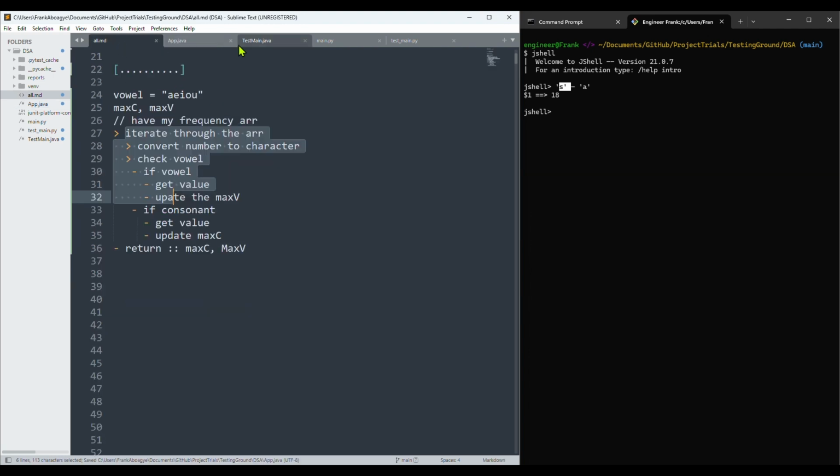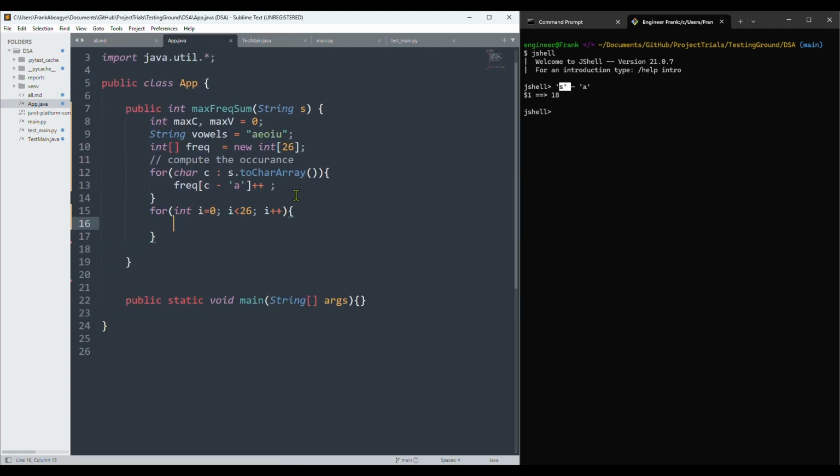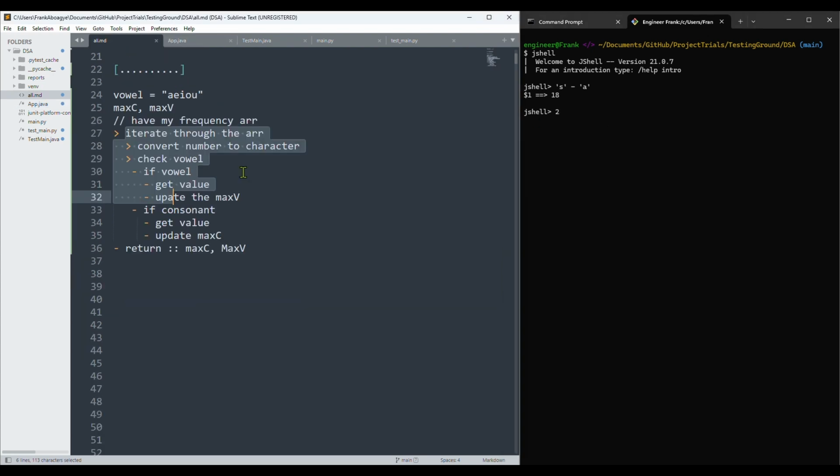Because I need to convert the number back. How do I convert it back? So let's say I have a 2, right? If I want to convert this number back to a character, okay, so let's say this is the ASCII value, or this was my index. Let me go back here.